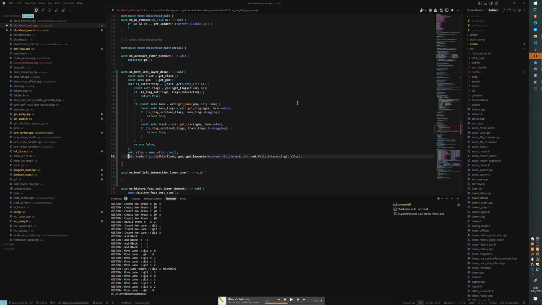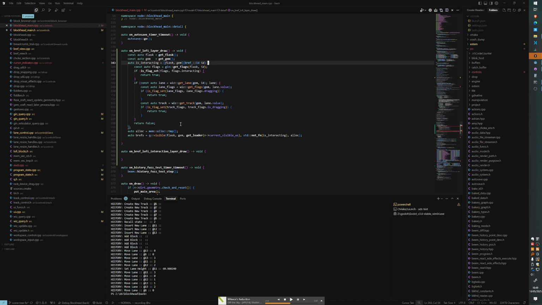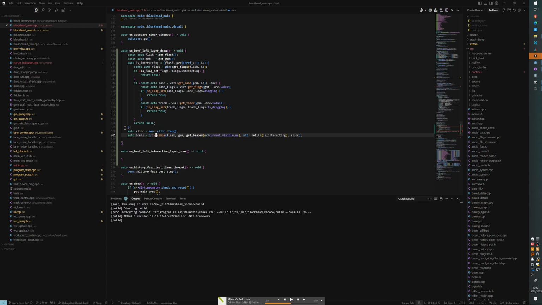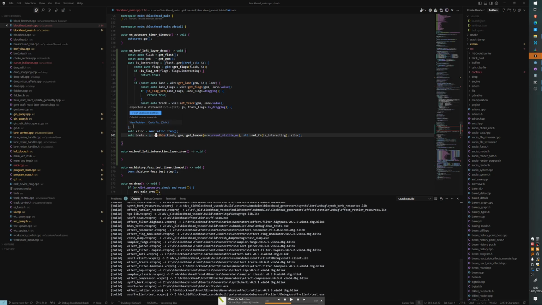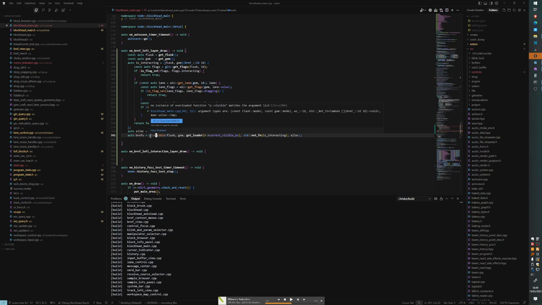I think that's it. What's it complaining about here? Expected a statement. Don't we all? I don't trust these red squiggly lines. I think they're just slow to update in the editor.